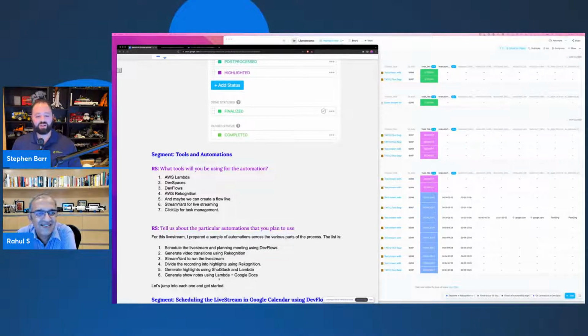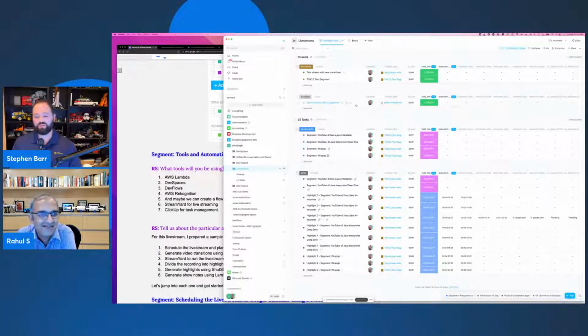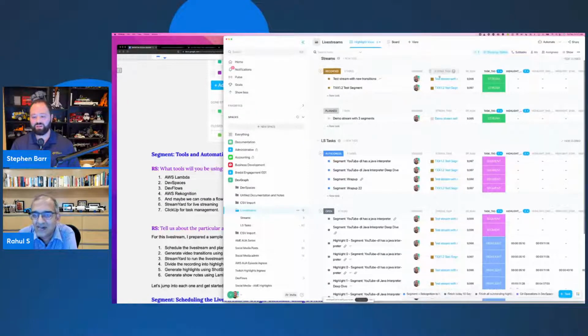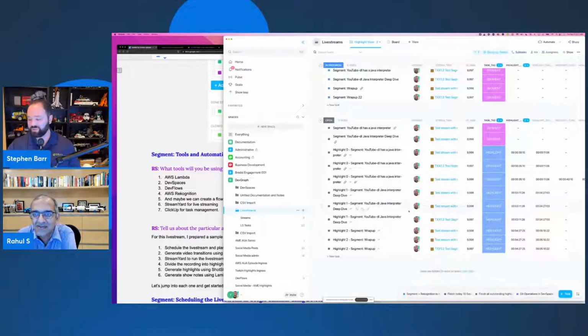So in terms of tools, what we use, so I use ClickUp, as we said, for this is like the Kanban board. This is the issue tracker. This is what we use for tracking a stream. Can you zoom in a little bit on it? Sure. It looks super tiny. Okay. Yeah. So we'll go over it as we get to a new stream.